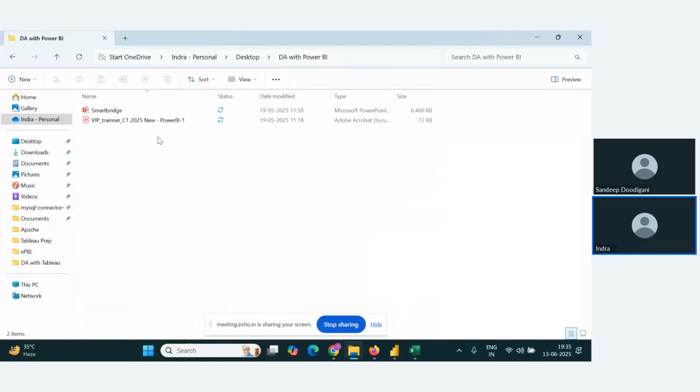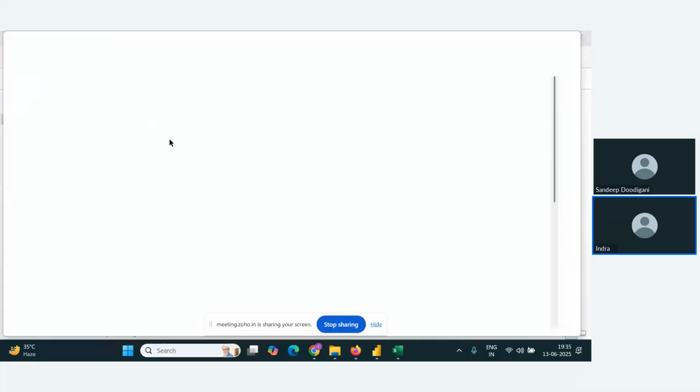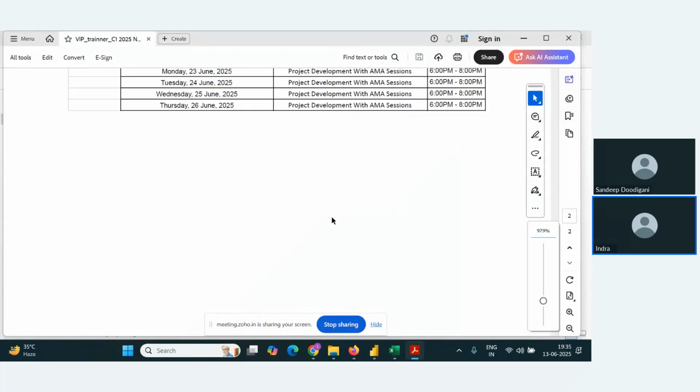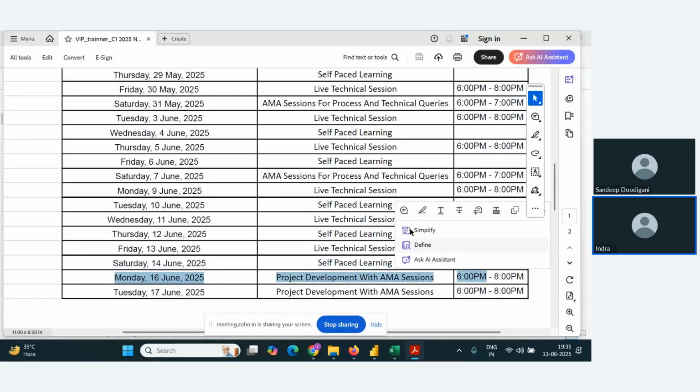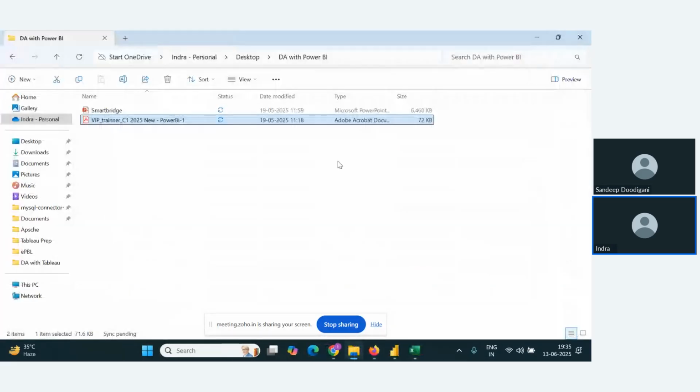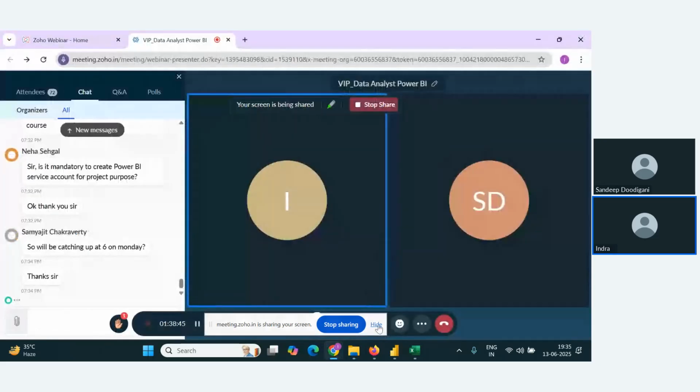This is your calendar, right? If you see, we are now on this particular day, that is Friday. Next session is on Monday. Tomorrow there is a self test, so no session, but Monday we have a session.